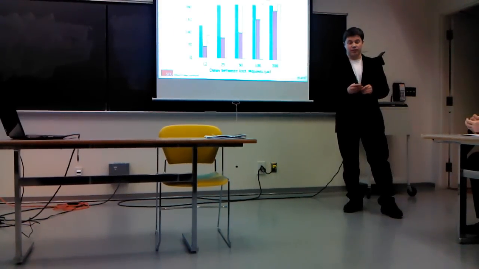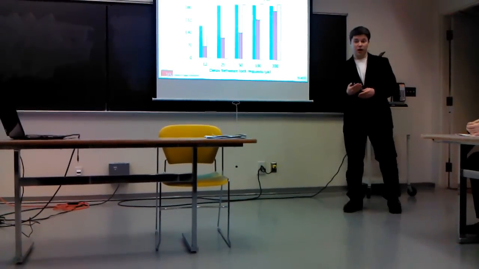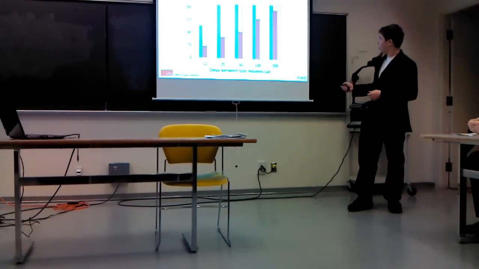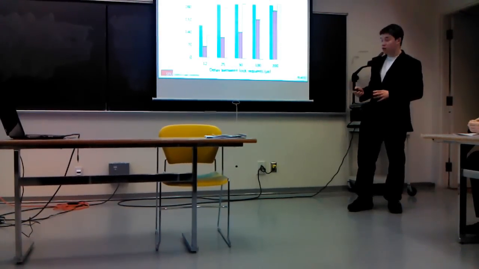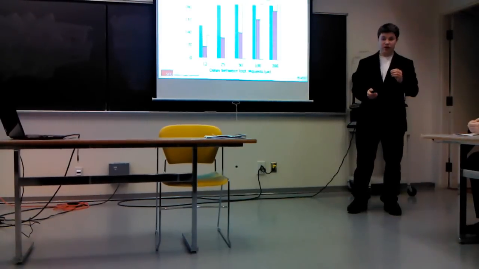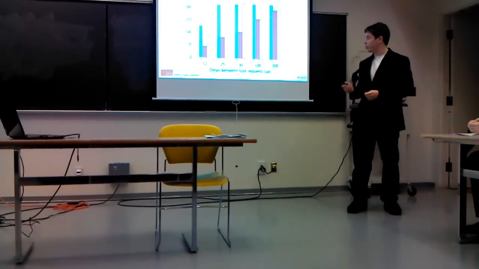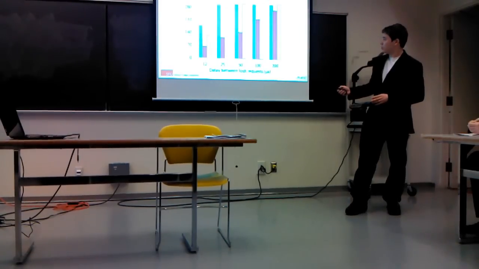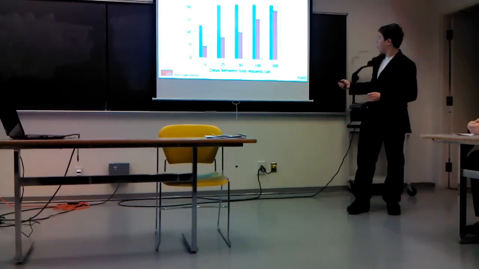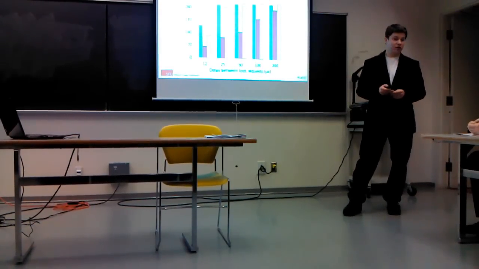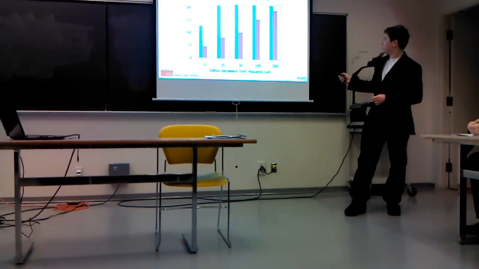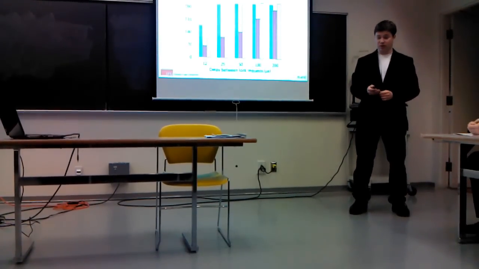Another important factor to consider is how often threads must require this critical section. This graph shows that once the delay between lock requests is small — so threads constantly need to get into the critical section — the performance of load control is not that great. But other schemes don't perform well either. However, once we increase the time between lock requests, situations become more even, and even the regular DPMCS lock performs quite well.